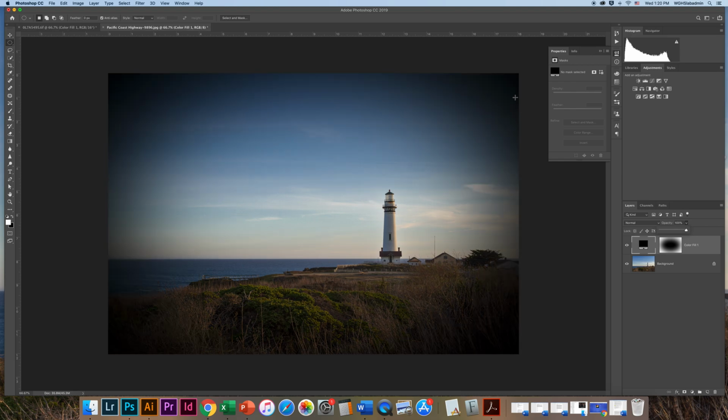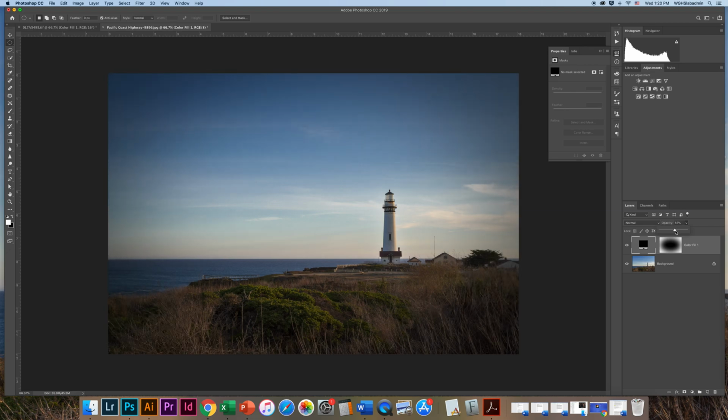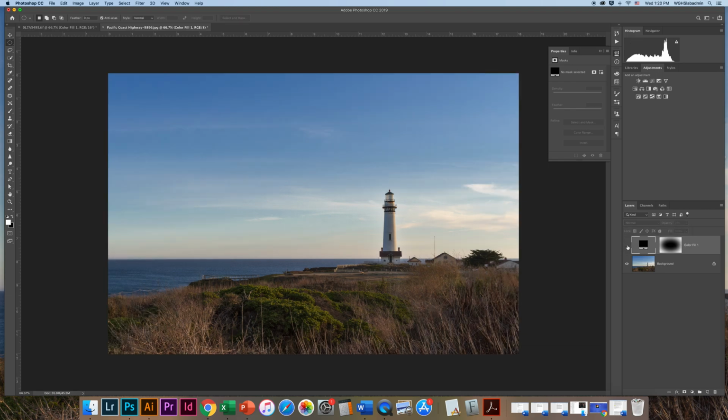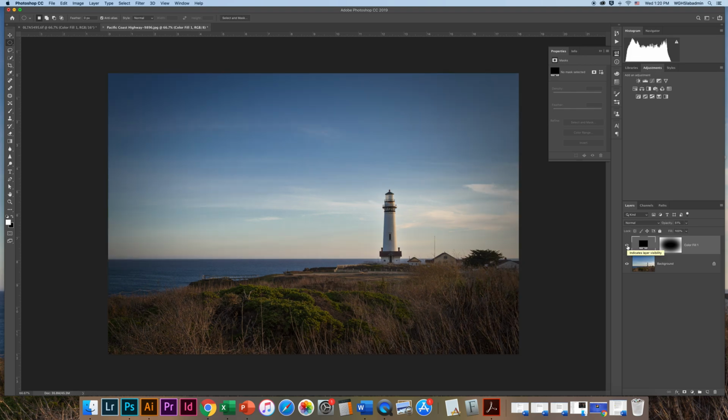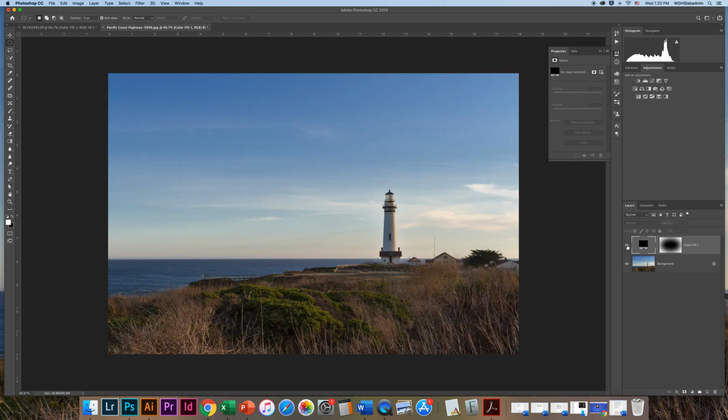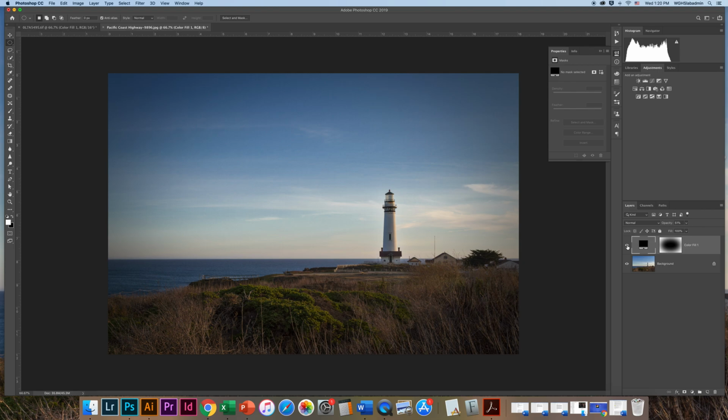And you may also feel like, well, I don't see the vignette anymore. This is where that eyeball is really handy. So by clicking that eyeball on and off, you're actually going to see, oh wow, there really is quite a bit of difference still happening between that vignette and not having that vignette on. So that's the simple way to create a vignette, completely editable. We can change the mask size, we can change the opacity, we can still play with the feathering if we want. We have total flexibility with this file.